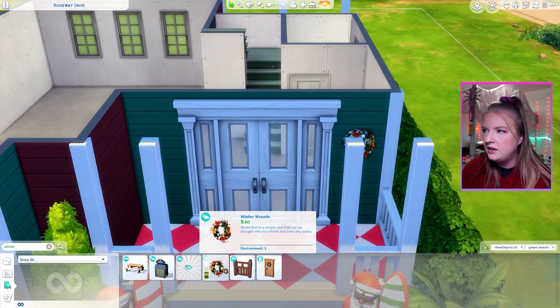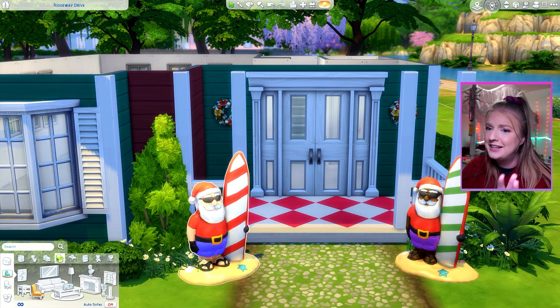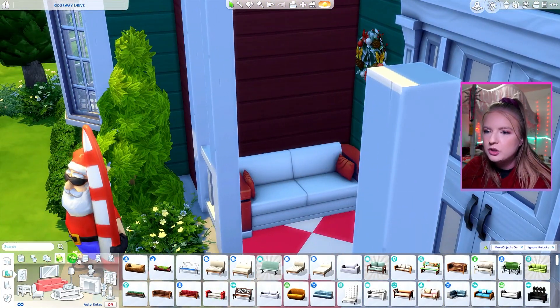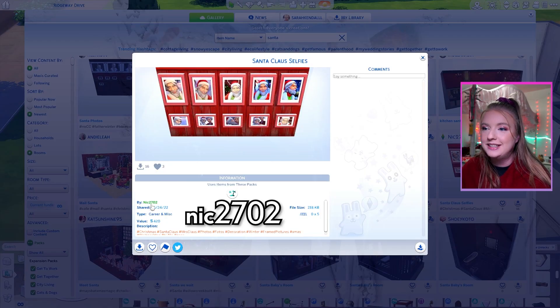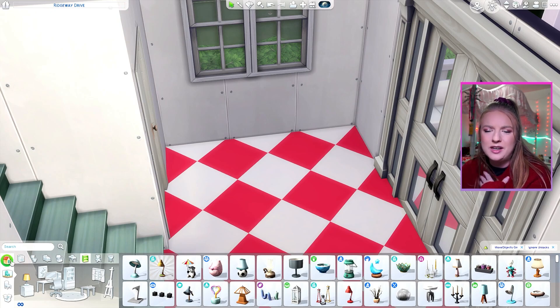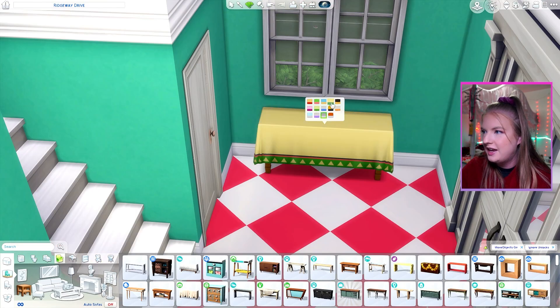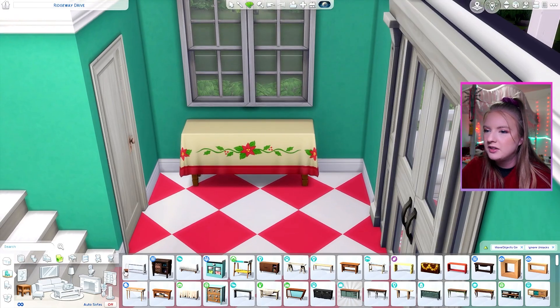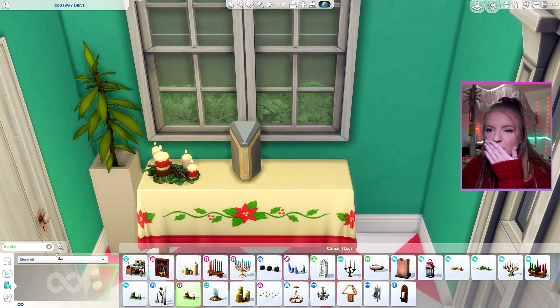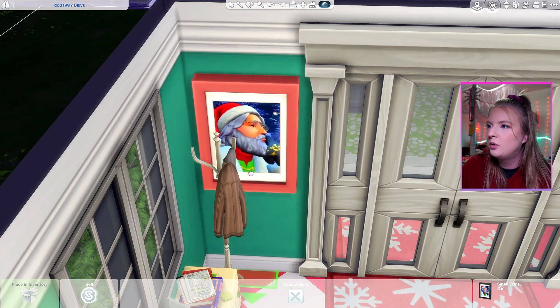I kind of love it. Let's do a couple of wreaths. Seasons and that free holiday pack are really going to be doing some heavy lifting — not even just in the entryway, but I think in this video as a whole. My general idea is to just get some red and white furniture to kind of represent Santa. Massive shout out to Nick 2702 on the gallery for these selfies of Santa Claus. You can hit Ctrl+F on your keyboard to get the quarter tiles. Maybe we'll do green on the wall just to provide a little bit of contrast. We have a table here from Seasons and holiday candles too. Going back out to get our Santa Claus selfies to really welcome you into the home.